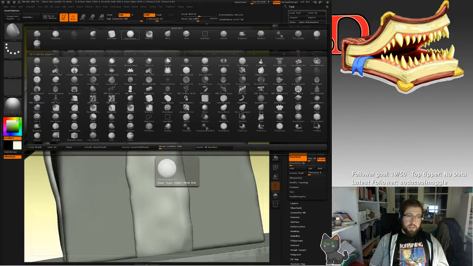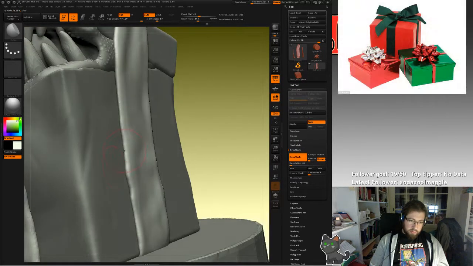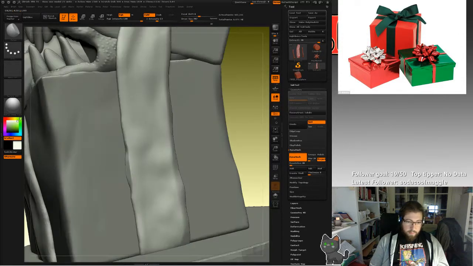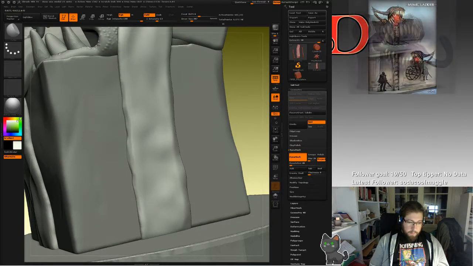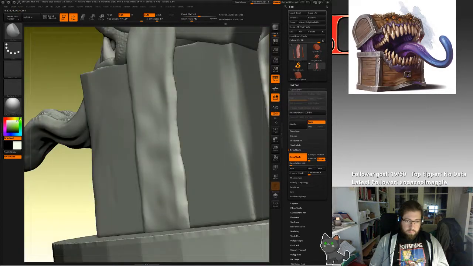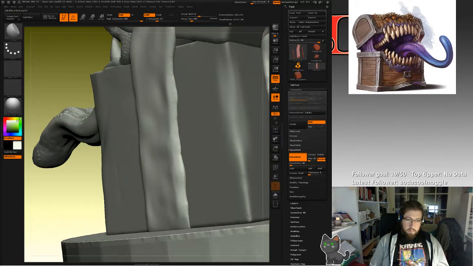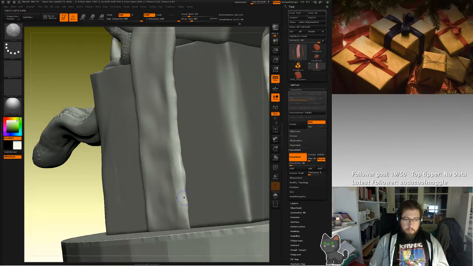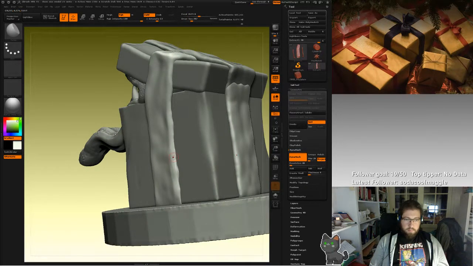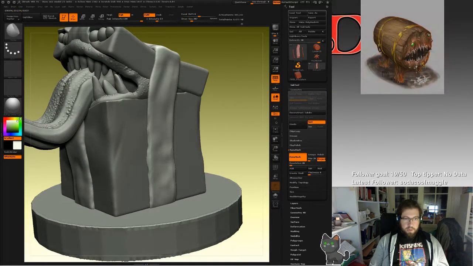What we're doing is basically just straightening this out. Flatten this. Let's do the same up here.